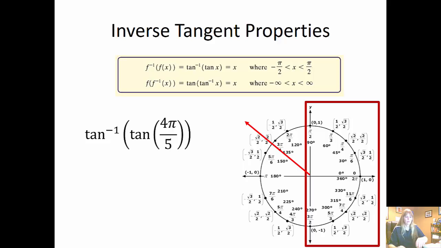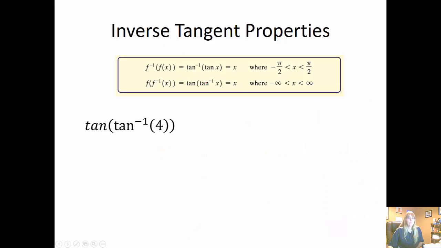So if I take 4 pi over 5 and subtract pi, of course I've got to get a common denominator, and that's where you'll see how I get my answer of negative pi over 5. If you remember with sine, we only had to move the y value, and we did that by taking pi minus this value. In this case, as you can see, we're moving both the x and the y over here to this quadrant, and we do so by taking this value minus pi.